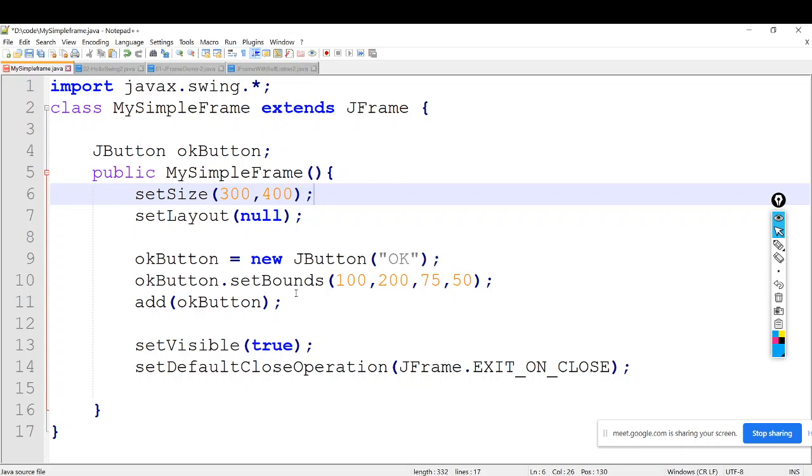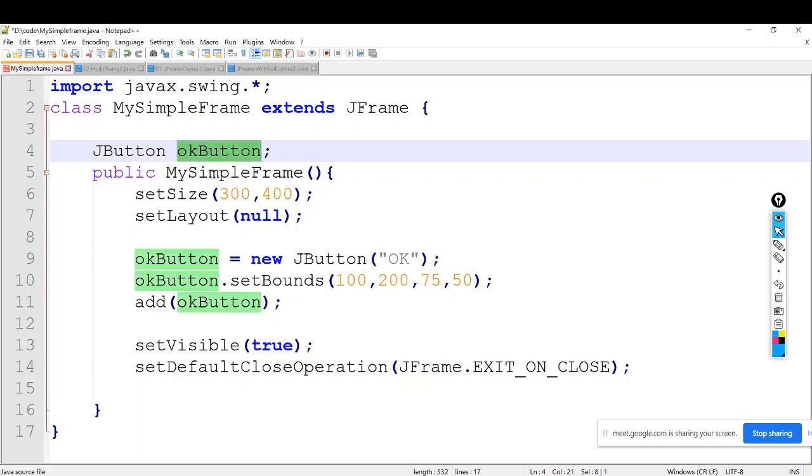We can't waste our time, so if you have any questions, you can interrupt me and ask at any time. Right, now I have only one button. Of course, if I want two buttons I can go for two buttons as well, but later I'm going to add one more button.